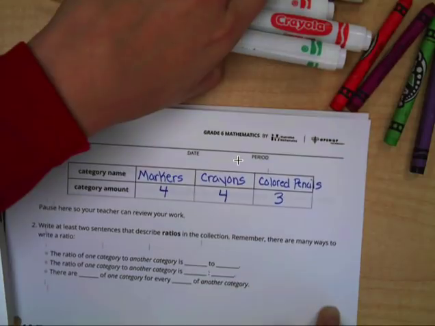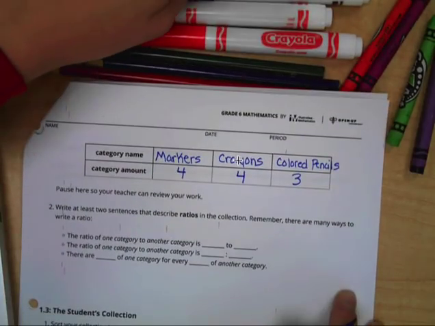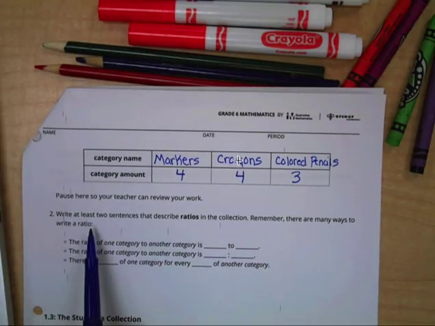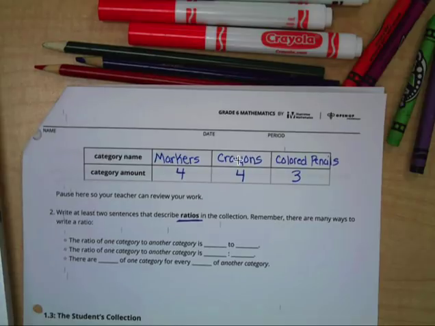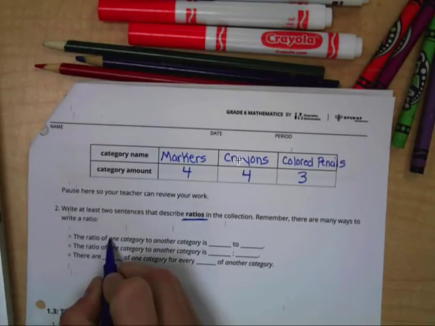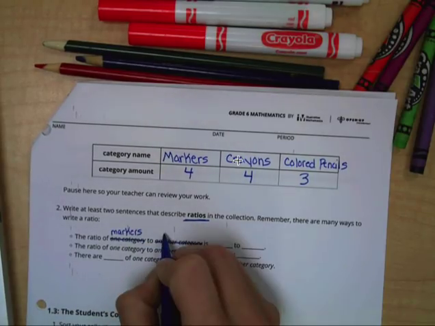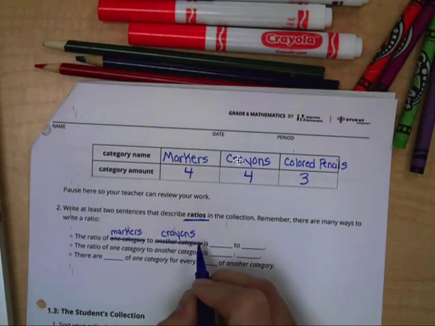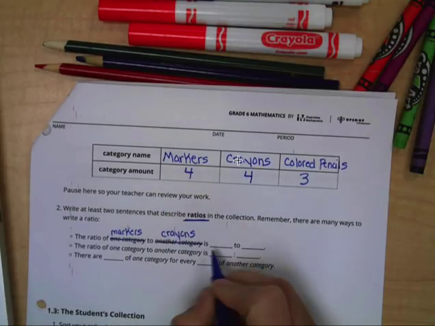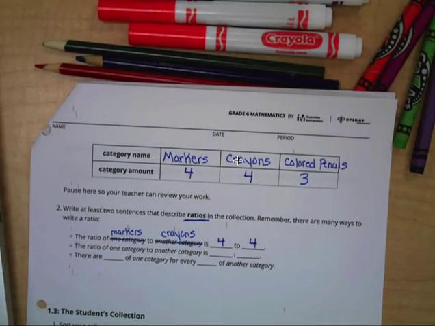All right, let's slide this up a little bit. So now using our table, we can answer the following questions or fill in the sentences. We're going to use these sentences to describe ratios. Okay, ratios is a vocabulary word that's very important. It's a way to describe two or more quantities. There are many ways to write a ratio. So here are a couple sentence stems that we're going to use to help us. So if we say the ratio of markers, we'll put markers in here, to, we'll say crayons. So the first blank belongs to markers. So there are four markers, and crayons is the second blank, and there are four crayons. So the ratio of markers to crayons is four to four.